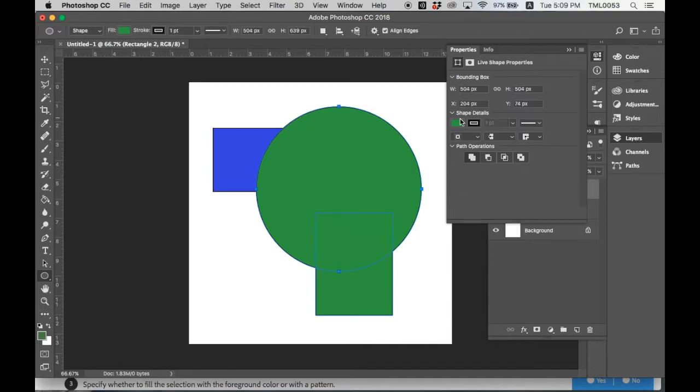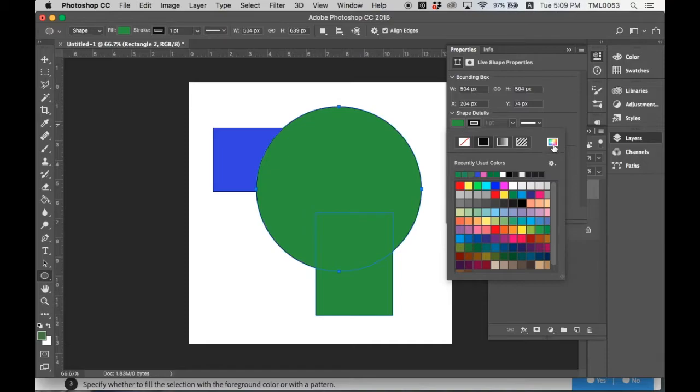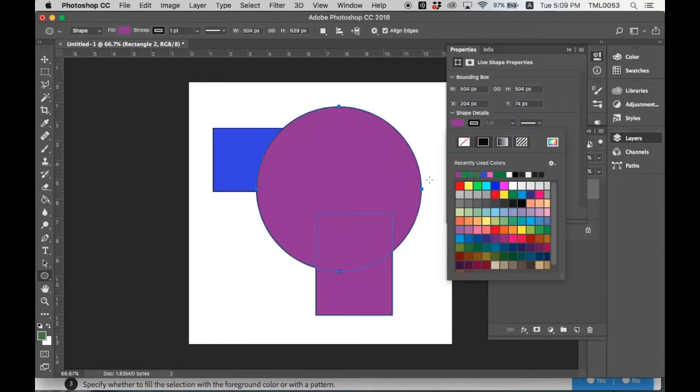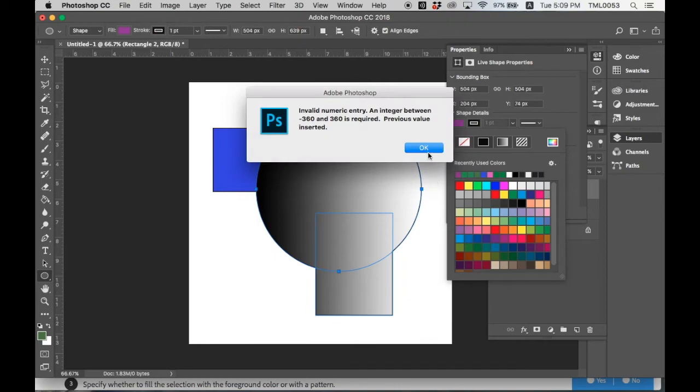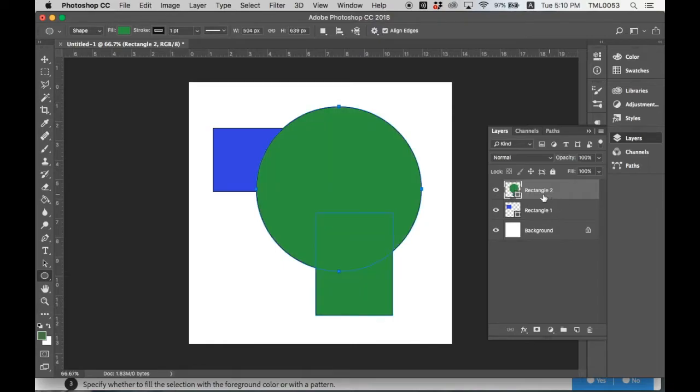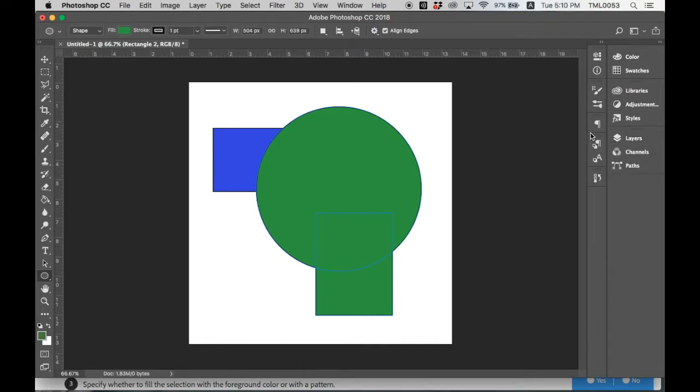and then this properties window will pop out again. I just need to click here and pick a different color. Oops. Why does this also change color? Let's have a look. It's because the circle has actually landed in this rectangle layer here. So we need to be careful with this.